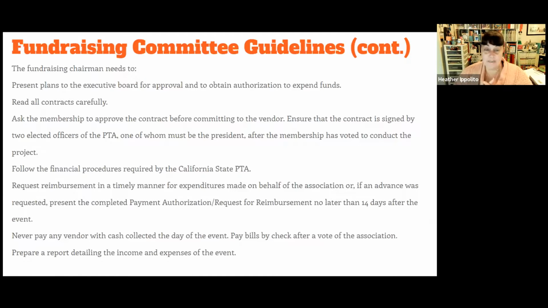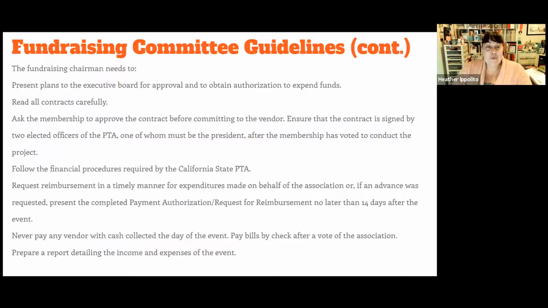I know that Erin has been a treasurer for many years, and there's nothing more annoying than getting reimbursement requests months and months and months after the event. Some units even limit asking for that reimbursement to 30 days. So check your bylaws, because you might be out of luck if you wait too long. Never, this is so important, pay with cash. When you are using a vendor, write them a check. That way there is a paper trail. If we just pull money out of the till and hand it to them, there is no paper trail whatsoever to follow along. So you can either pay with check beforehand or after, but make sure that there are contracts, receipts, invoices, and that you pay with a check.